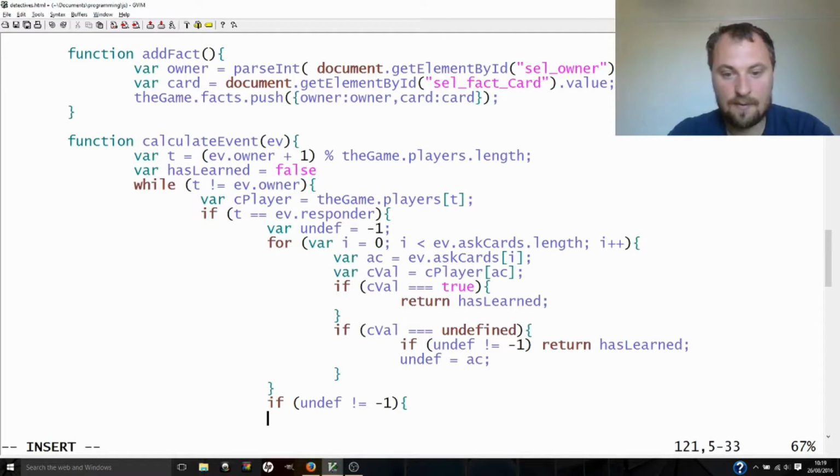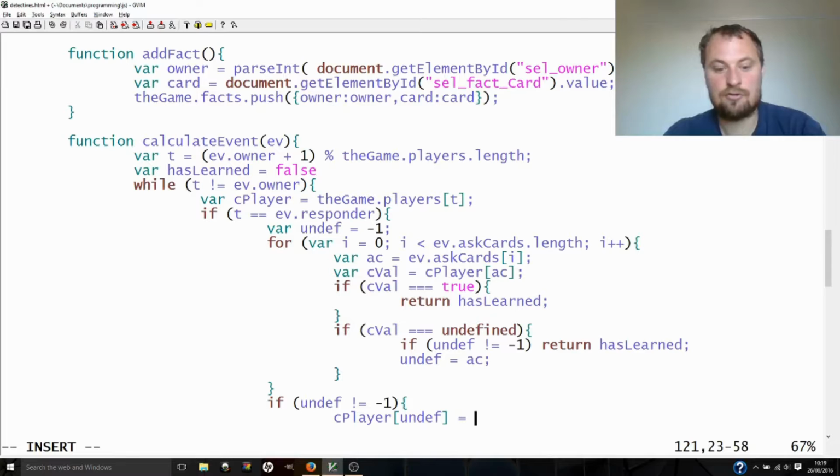So this becomes C player at undef equals true. And that the player responds, we don't learn any falses, so I can leave this, and oh, here we have definitely learned something. Return true.